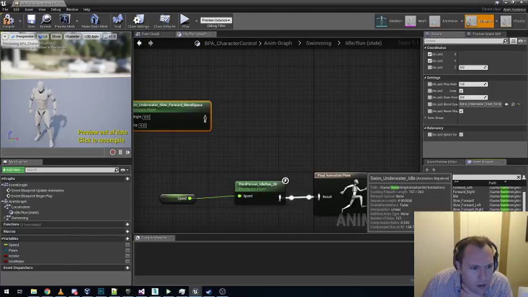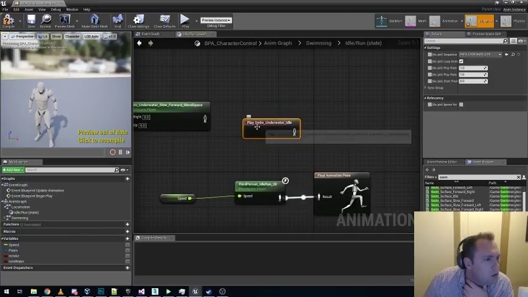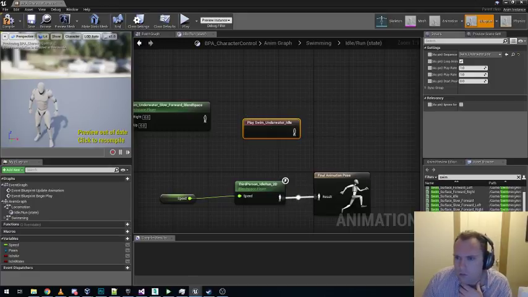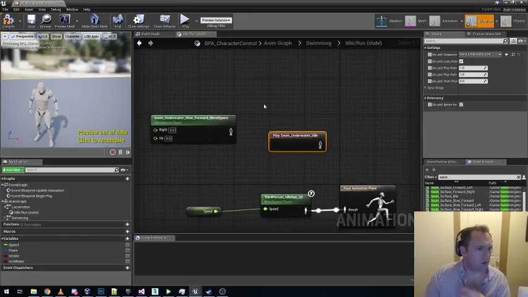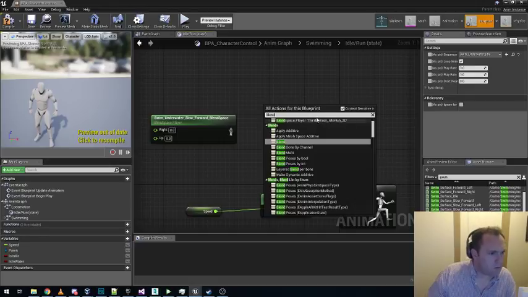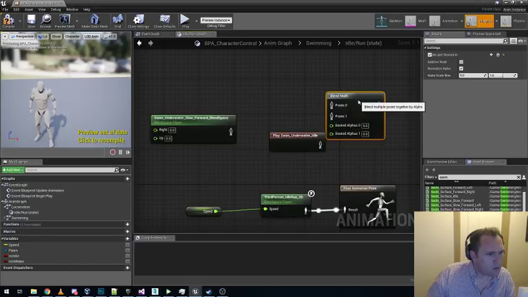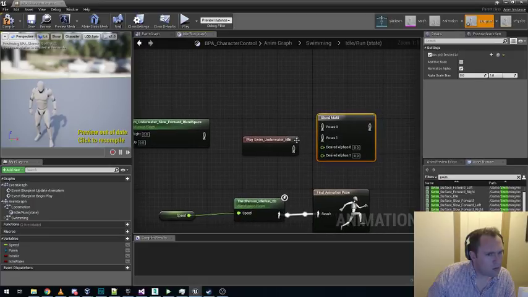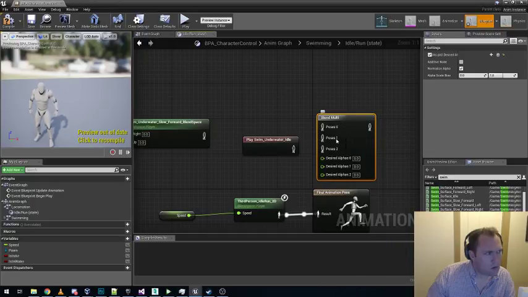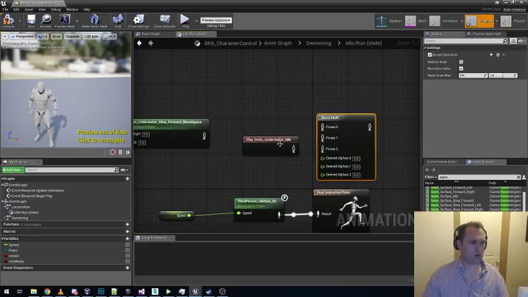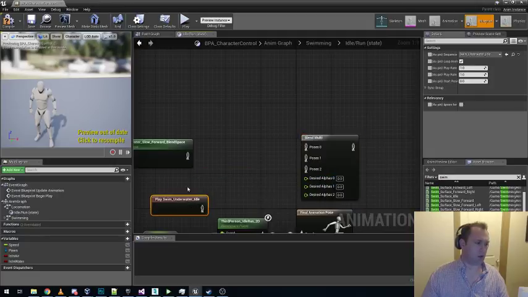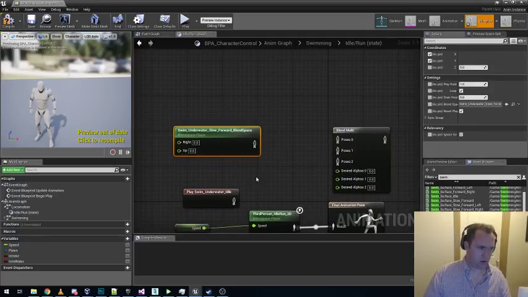Underwater idle. That sounds good. Right. Now blend. Blend multi. Okay, so I've got idle, slow and fast. Yeah, because you can't spin backwards, obviously.